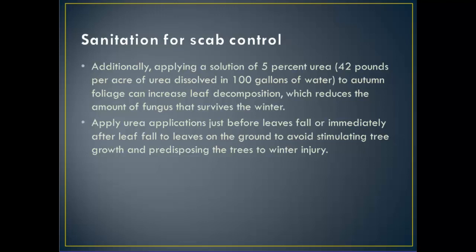rate per 100 gallons, and you can knock it down from there, about when the leaves are either falling or immediately before, so they either are completely on the ground or they've started to heavily fall, you can either spray the tree or you can spray the ground. The main idea, though, is to get the urea on most of the leaves. And the urea is there to help break these leaves down. So the smaller the pieces, the more rapidly they break down, and there's less media for the fungal pathogen to overwinter. So again, this is one of your options.